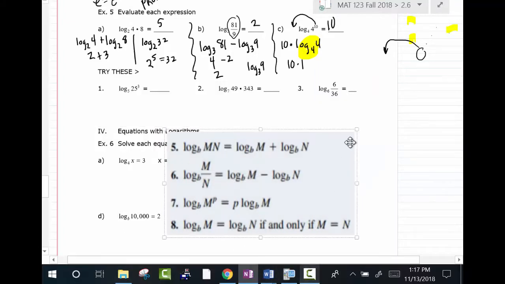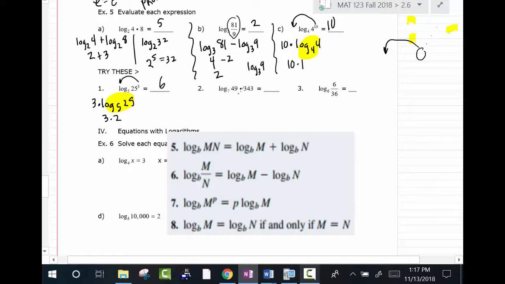So this is what I'm looking for on this. This number 1, you bring the 3 down, so you'd have 3 times log base 5 of 25. And you want to do this log in your head. That log is 2 because 5 to the second is 25. Remember, the answer to a logarithm is an exponent. 5 to the second is 25, so you get 3 times 2, so the answer is 6.